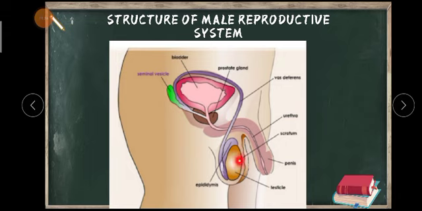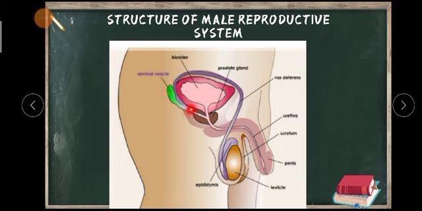Okay, the sperms are going to come out from the testes via this vas deferens. Then it will go and connect to the seminal vesicle. Can you see here? One vesicle is called seminal vesicle. The seminal vesicle can release one fluid. One fluid can be released from the seminal vesicle.